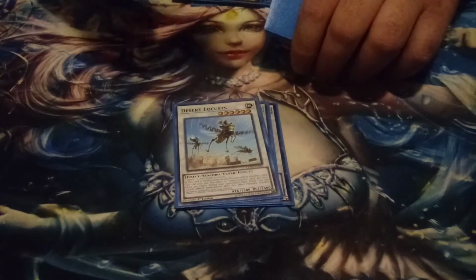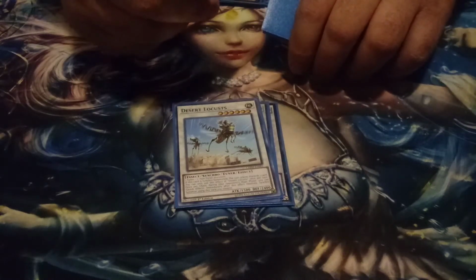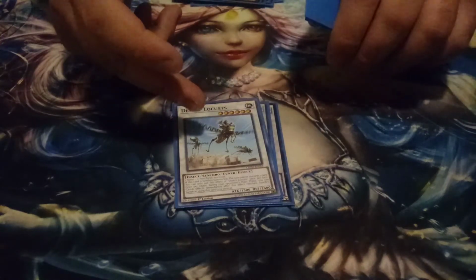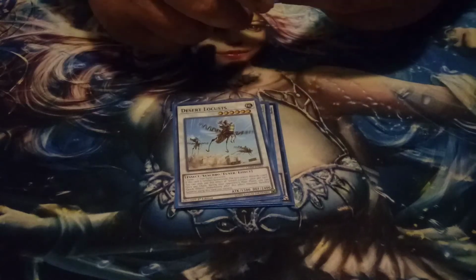Another target I play for Needle Fiber, Desert Locust. You basically get to discard a card out of your opponent's hand when it's summoned, on your opponent's turn, and then if your opponent does something, you get to just quick effect chain Synchro. So yeah.